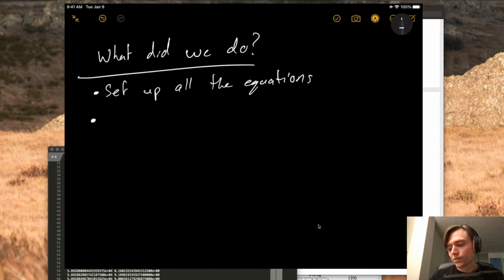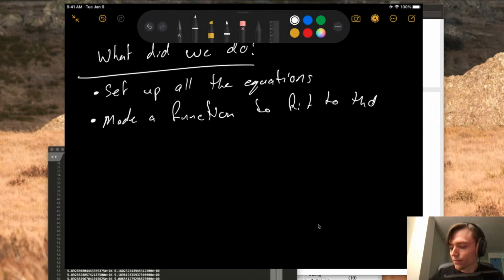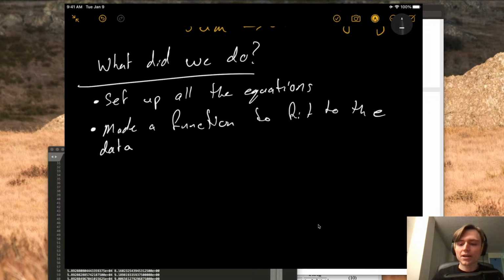We made a function to fit to the data. I should have split these points up a little more. It doesn't look like we've done too much. But these things can take quite a bit of time to set up and get right, because mistakes here and there can be pretty annoying.